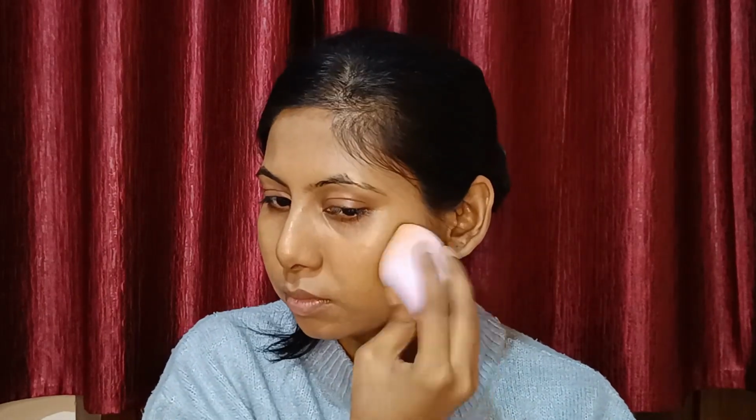And I'm really taking my time to blend the foundation because I do not want to move it too much and I want high coverage from it, so I'm going slow with it. Again, I do not want to apply too much foundation on my forehead because it can crease really bad. So whatever is left on my beauty blender, I'll take it on my forehead, on my eyelids.